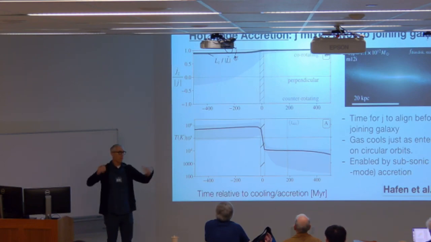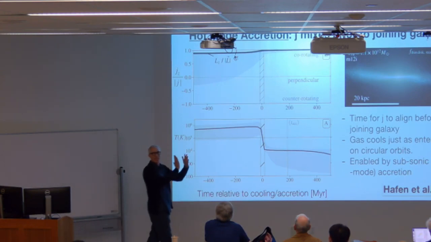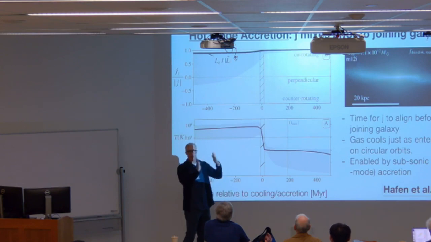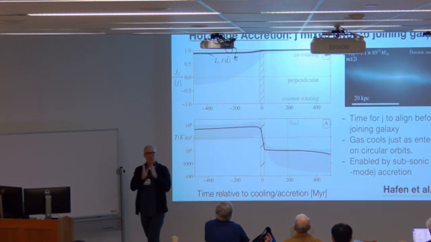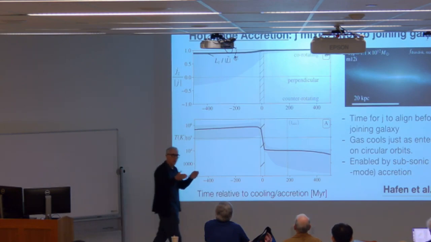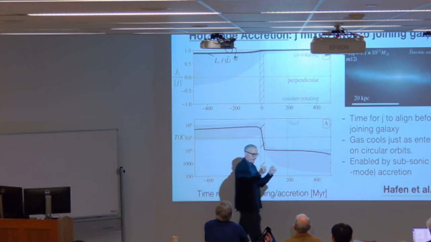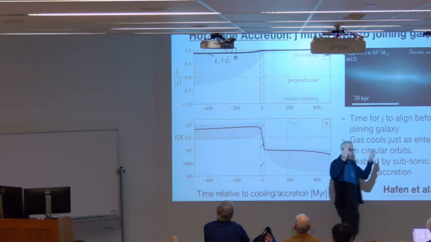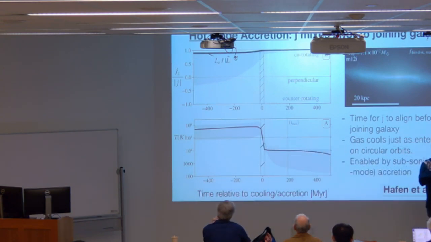It shrinks a little bit, but when it shrinks a little bit, it compresses, it heats up again, so it stays hot all the way in. It does that until it can't compress anymore. The reason it stops being compressed is that it's angular momentum supported. When it becomes angular momentum supported, it can't compress anymore. It can't heat back up, so it cools right off. And it's angular momentum supported, so it just joins the disk right when it's angular momentum supported and cold.